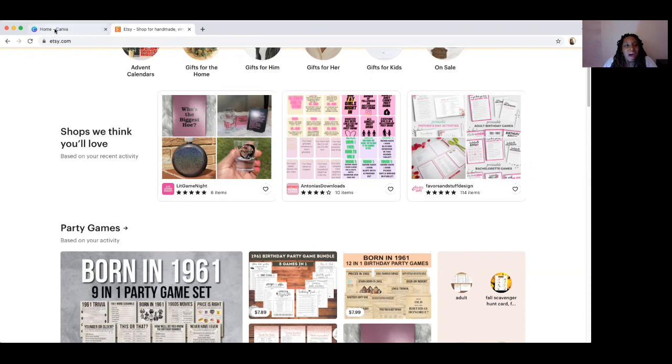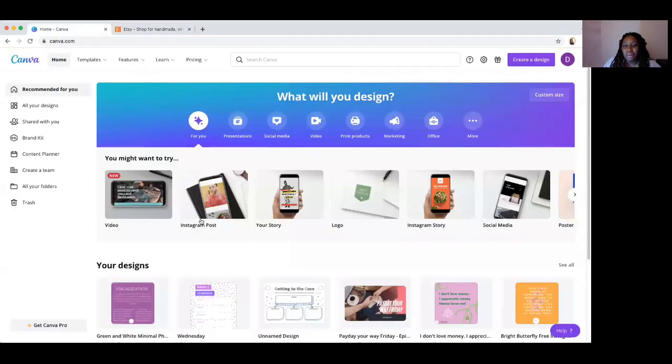So, first off, I like to use one of my favorite tools that's free, unless you decide to pay for it. They do have some great things that you can use on there that you pay for, but I personally prefer the free version. So here it is right here, Canva. So you technically can use anything. You could use, for example, PowerPoint or Keynote or Microsoft Word. Literally, you can use anything, but I like Canva because it has a lot of templates already here for you. But so does Publisher, Word, PowerPoint, etc. But this one right here is a little more user-friendly, in my opinion. So I am going to go with this one.